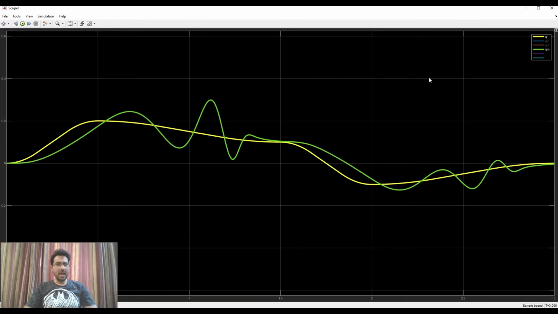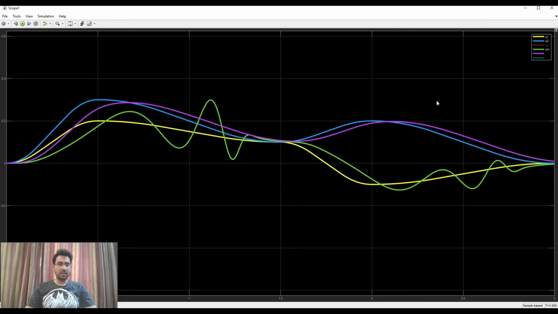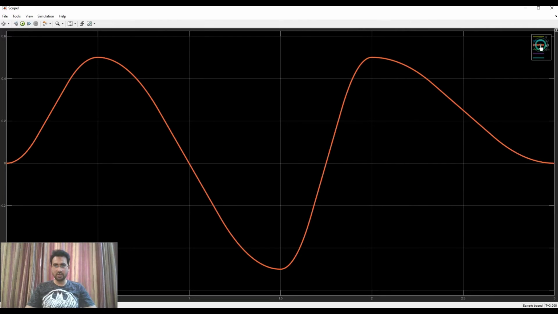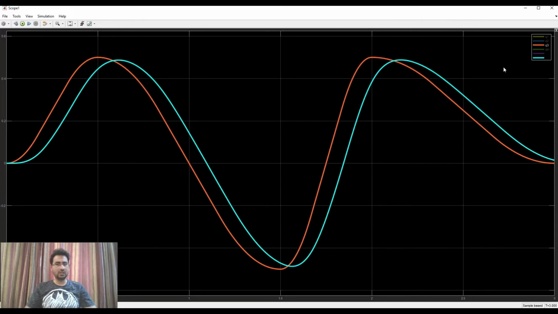This is because the PID controller needs some time to achieve the set point, but before that set point is achieved, the set point has already changed. So the error is always changing. The same goes for the other joints as well. This blue line represents the joint angle we are providing to joint number 2, and this magenta or purple line is the angle through which the robot's second joint is moving. You can see the discrepancy here as well. Let me turn off these lines so that you can clearly see the third joint. This is the joint angle we are providing to the third joint, and this cyan line is the joint angle through which the third joint is moving.